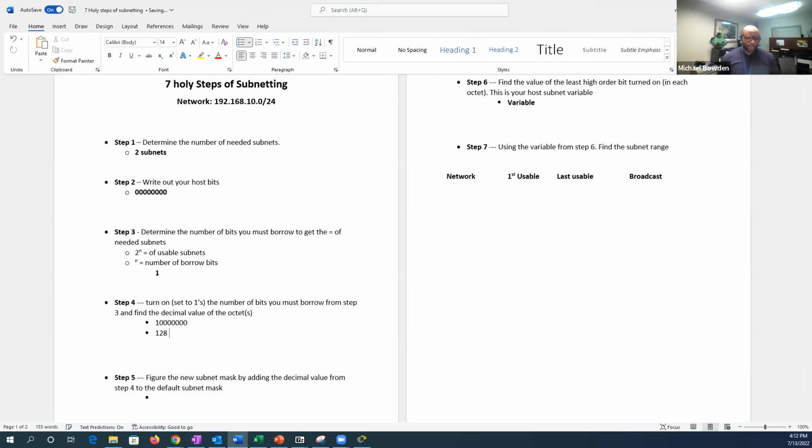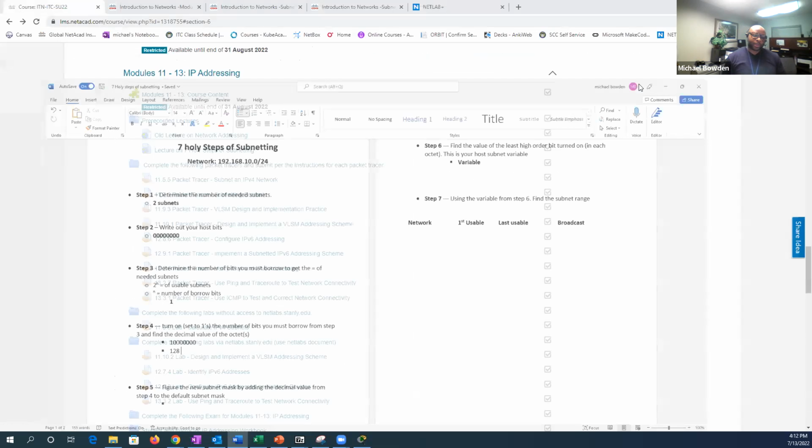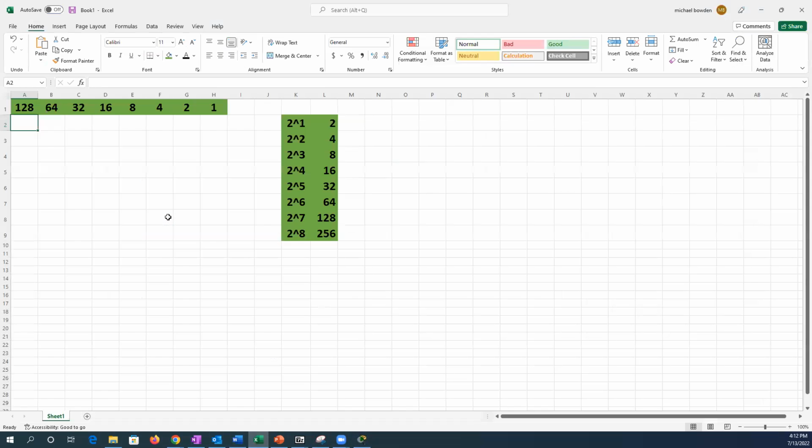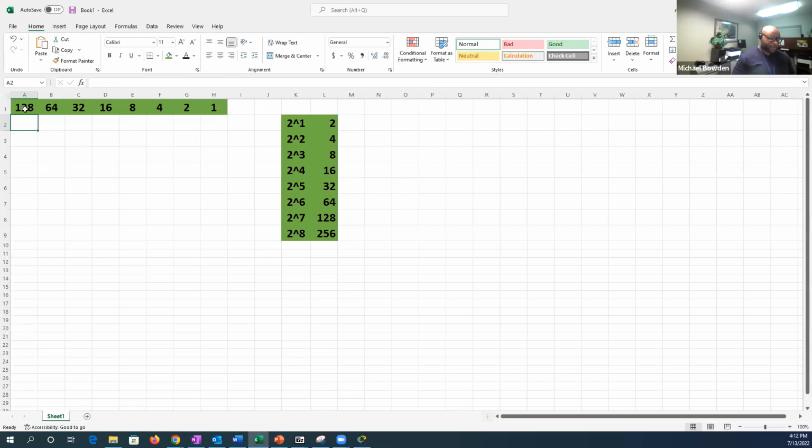So how did I get the decimal value? As we stated earlier, each octet has placeholder values of base 2, correct me if I'm wrong, Brian. Yep. You have those placeholder values. They go by the equivalents of 128, then 64, 32, 16, 8, 4, 2, and 1.